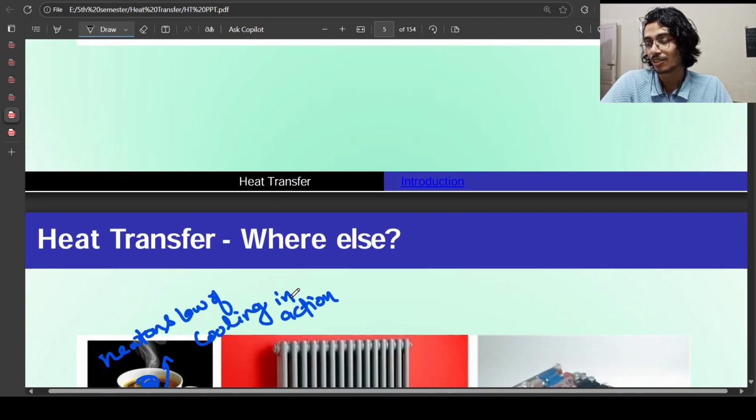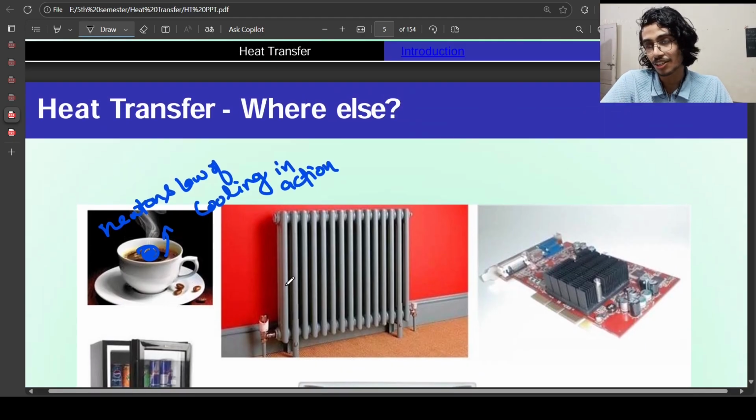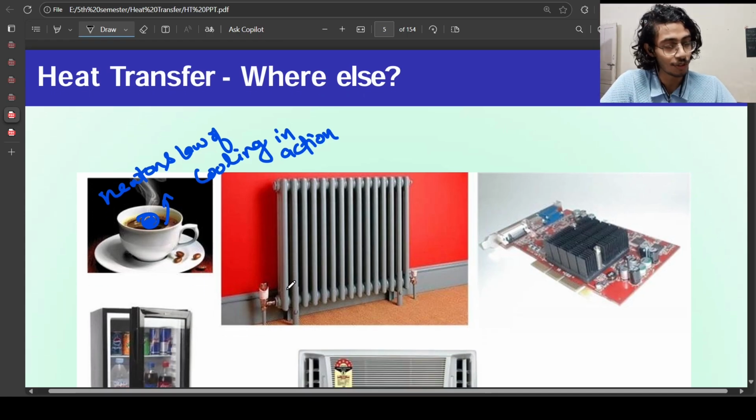Okay, so what are the different application areas of heat transfer, where we see them in action in real life? Just today, when you had your cup of coffee or cup of tea, you may have noticed that it is getting colder with the passage of time, right? Why? Because the temperature of the cup of coffee is higher than that of the ambient, right? So that is why there is a convection mode of heat transfer. We will discuss all the modes in a brief manner.